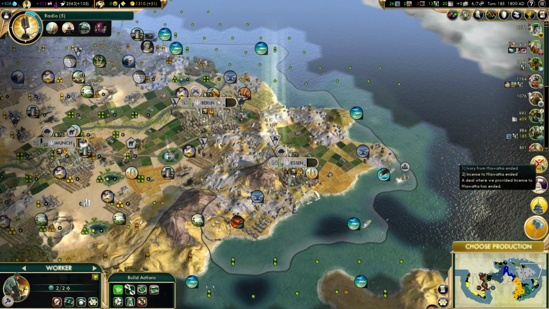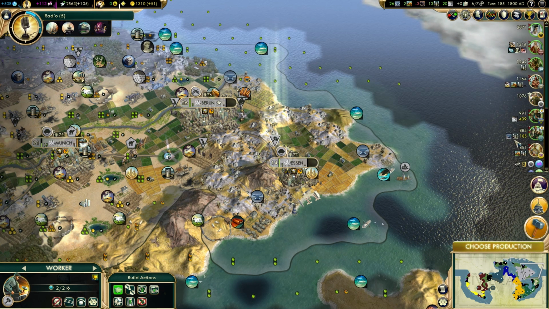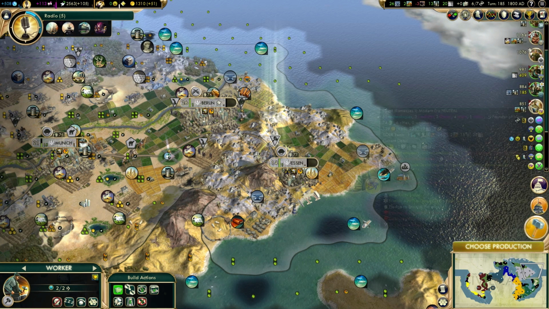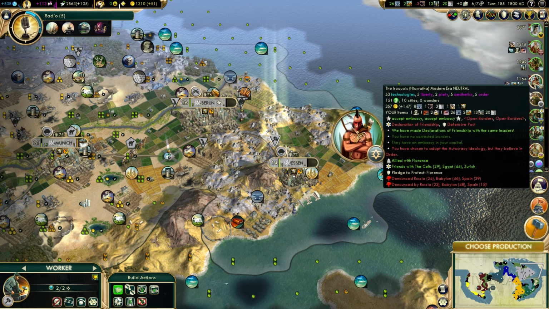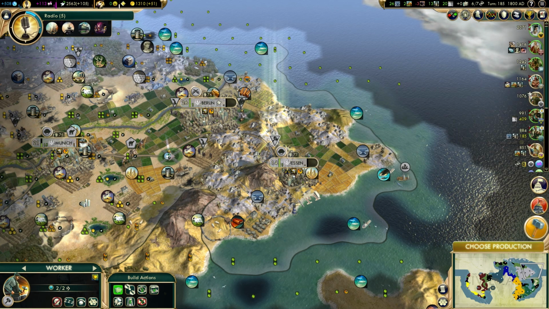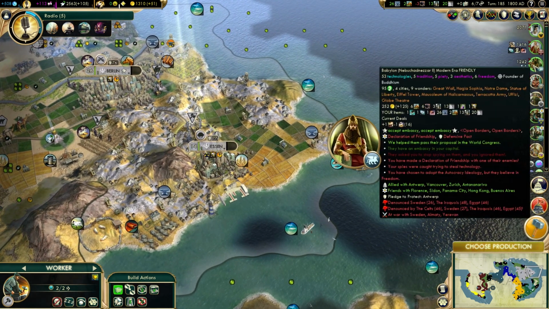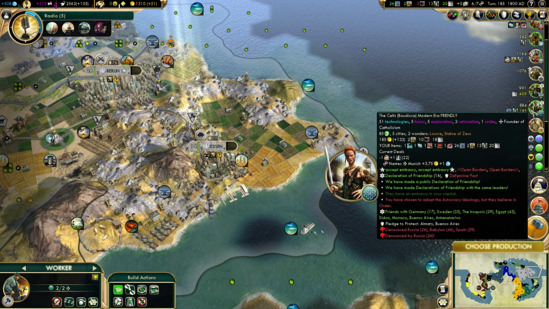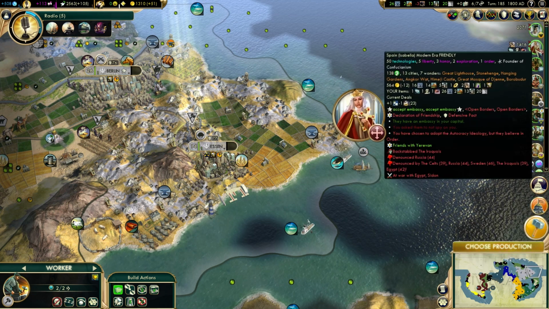Ivory and incense to Hiawatha. Do you still have it? Where is he? There he is. He may not have it. What was it? Incense. It looks like Spain's got it now. Well, that kind of sucks. I need to trade this to somebody. I think he lost it to Spain.